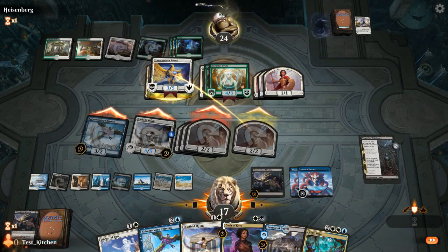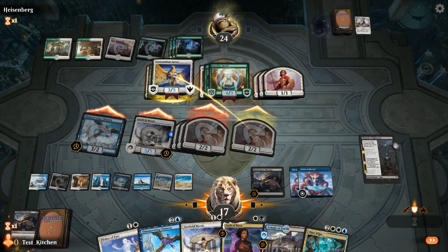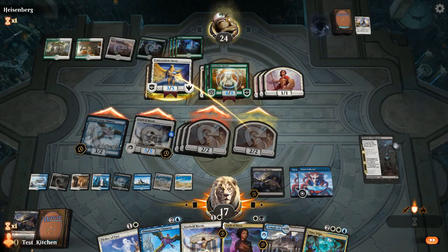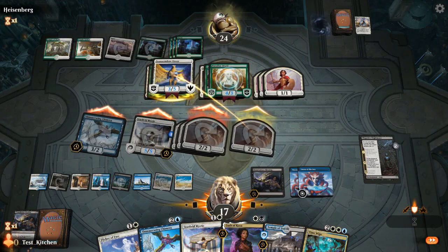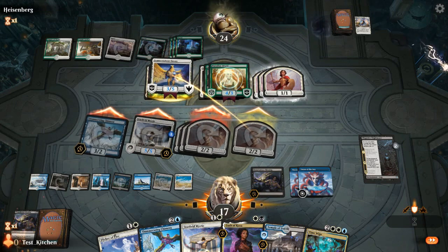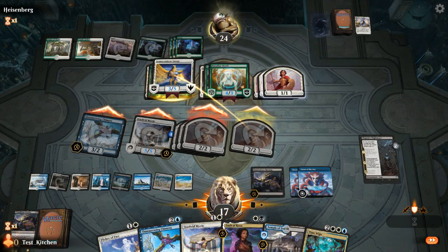Oh, they're not even going to block it. Oh, why would you do that? Is that all your blocks? I mean, you really should block something with Paradise Druid. I guess you can't. I mean, you can block Starfield, but your Paradise Druid dies, so you don't want to do that. Just block with a 1/1.